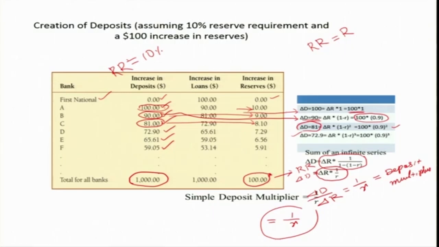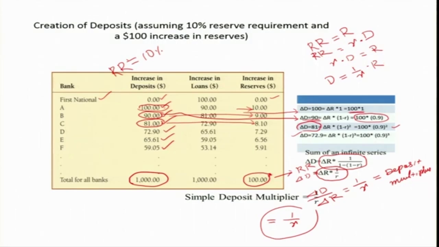So the total amount of required reserves equals the required reserve ratio, the small R, times the total amount of checkable deposits. So we can say that RR is going to be R, the required reserve ratio percentage, times D. Substituting R times D for RR, we can rewrite it as R times D is equal to R, because we assume excess reserve is equal to 0. Dividing both sides of this equation by R, we get D is equal to 1 by R times R.